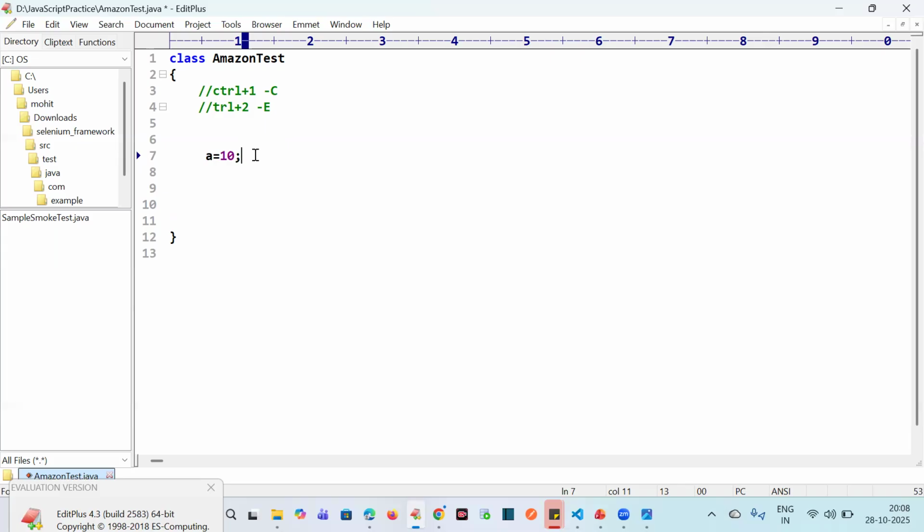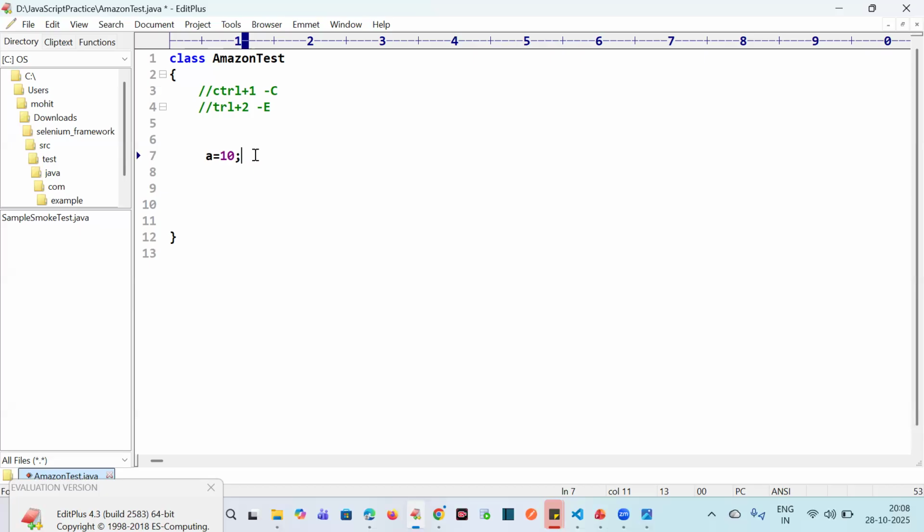It's new for object oriented programming language. That's why it is called object oriented programming language. Whatever the object we have defined, means Amazon test, understood, right? Whatever the Amazon test we have defined, now Java will understand this real world object in programming world.